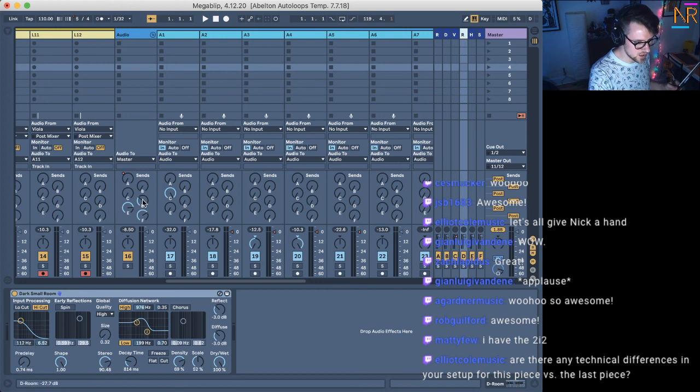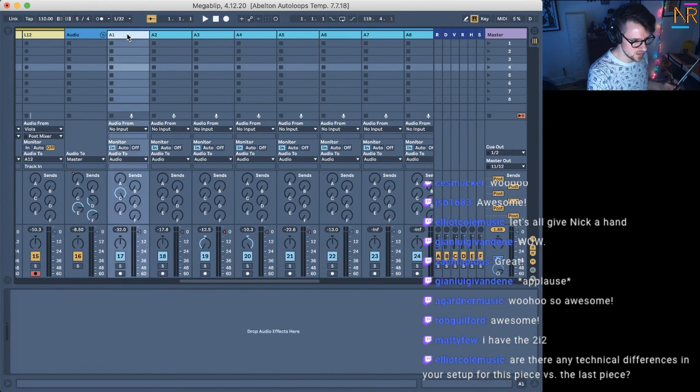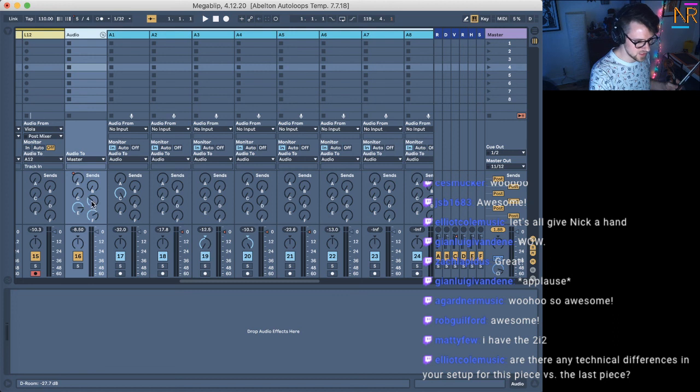So because it's on the group track, all of these audio channels within that group are going to do this globally. They're going to have this much send, minus 27.7 dB, it's down there, you can see, to that aux channel. Same with all the other ones. So these are all reverbs. It's a very reverb-heavy track.